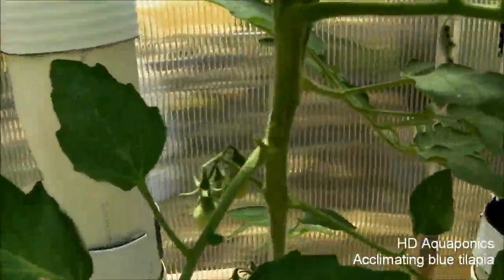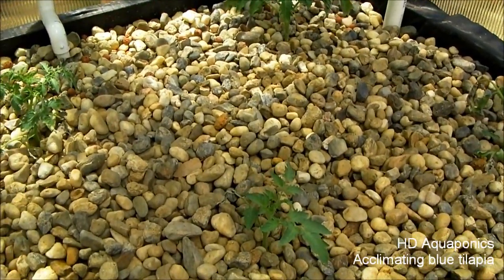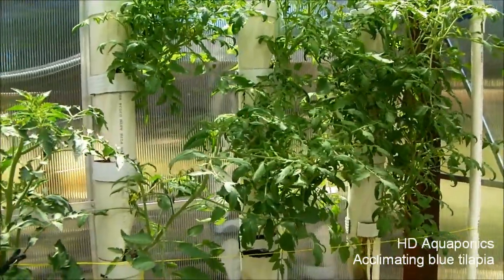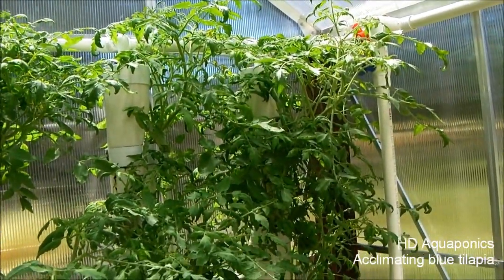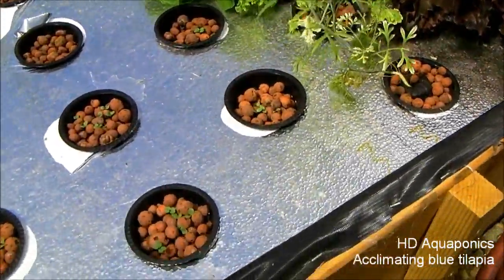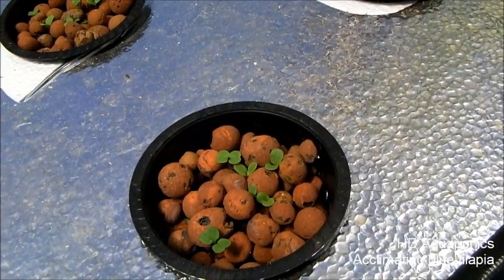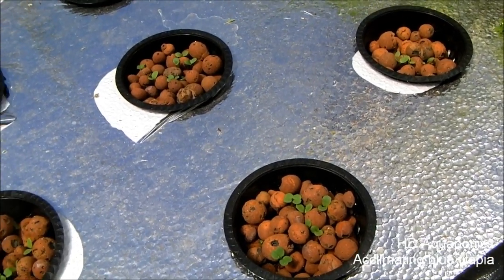This tomato is doing really well — you can see some tomatoes in there. I have some cuttings — these are just suckers I took off the plant, let them grow to a decent size, then pulled them off and planted them, and they're doing well. The strawberry towers — the roots are starting to grow down into separate chambers, but the water's still moving through, so it's not a deal-breaker yet. The deep water culture bed lettuce is still doing great, as expected. From last week we have a bunch of little seedlings coming up. There are a lot of them in each one, so I'll thin them out once the dominant seedling comes up — then we'll have another set of lettuce, so that's pretty exciting.